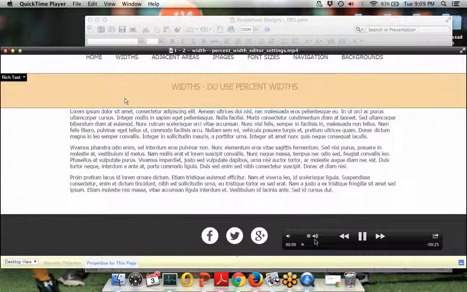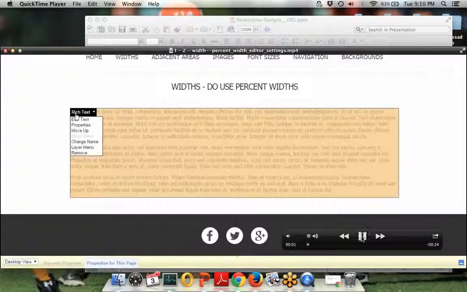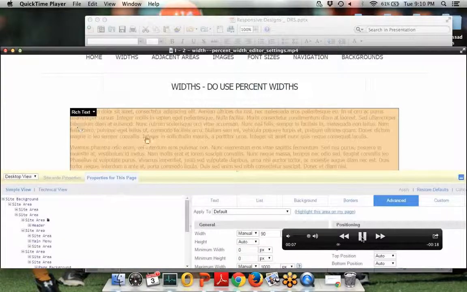All right, let me take that back real quick so you guys have the ability to see this. Anytime you hover over any of the areas that have text in a responsive design, you're going to see on the left-hand side, it's going to say Edit, Properties, Move Up, a few menu items. You're going to want to choose Properties and then go to Advanced. That Advanced tab brings you to the ability to edit the width or the percentage of that.